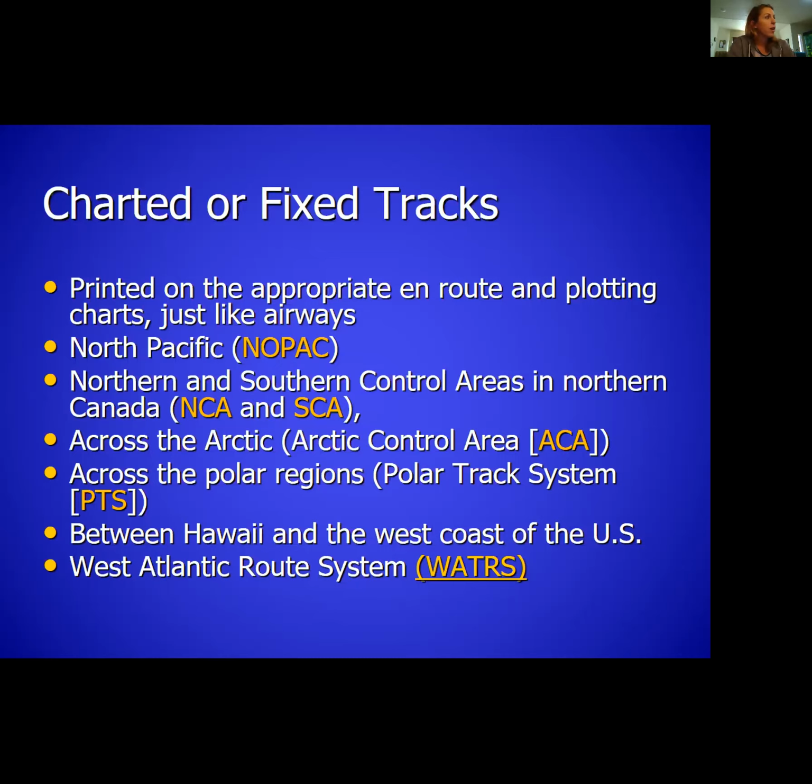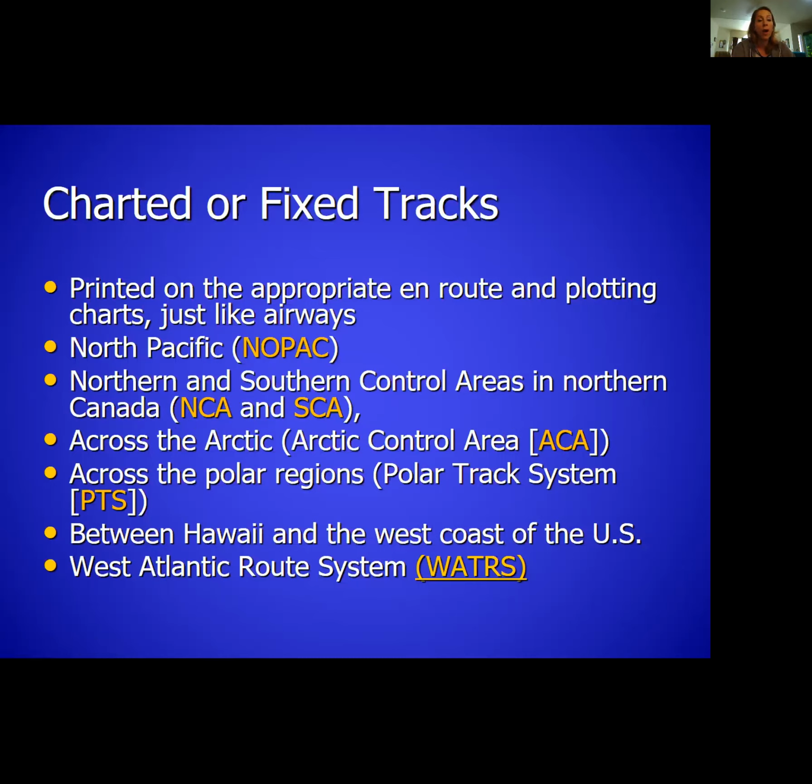So charted or fixed tracks are going to be printed. Like I said, there's a NOPAC or North Pacific, and then there's these jumping off points, the NCA and SCA. These are all links if you want to take a look at them, but the NCA and the SCA are just two control areas that feed into the NOPAC.